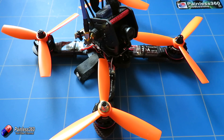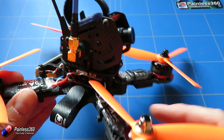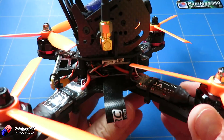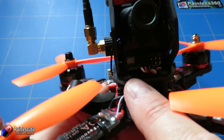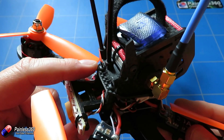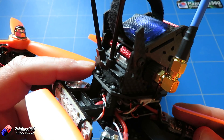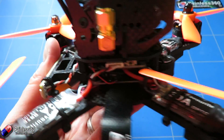Thank you very much everybody for continuing to support us and watch us through the entire series. Hopefully if you've followed along, you have a cute little model like this as well. This is a really unusual model compared with all the others we've set up, and personally I'm a massive fan of it. Betaflight is working particularly well — with 3S it hovers just below 50% throttle; on 4S it's an absolute screamer. If you have any comments or questions, please put them in the comment section below the relevant video. Happy flying!